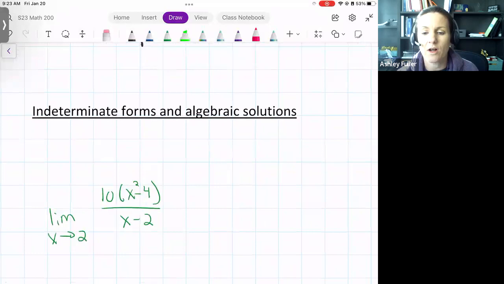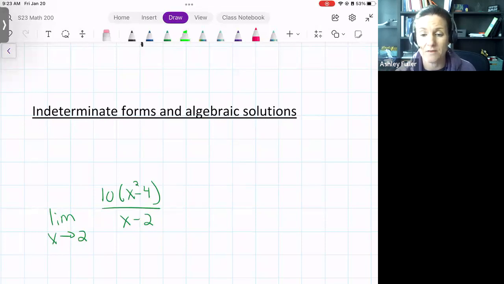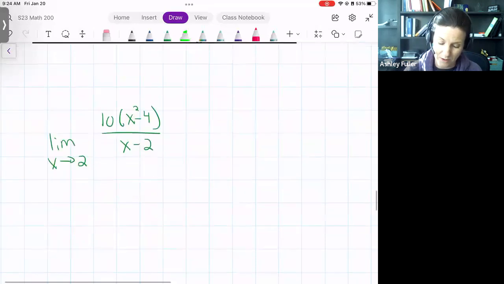Finally, I want to look at something called the indeterminate forms. It's important to note that in a limit problem, if the numerator has a limit other than 0, but the denominator is 0, then the limit of the quotient doesn't exist. However, if both the numerator and the denominator have a limit of 0, there may be a limit of the quotient of the two. In order to determine what it may be, we have to introduce a numerical approach to this type of problem. So let's consider this here.